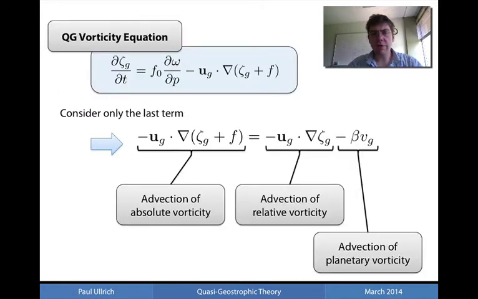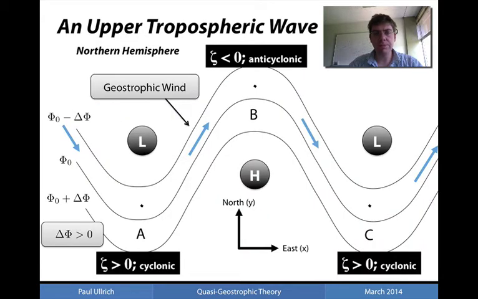Looking at the quasi-geostrophic vorticity equation, recall that we derived a form of this equation which consists of right-hand side terms, including stretching, which is the first term on the right-hand side, and advection of absolute vorticity. We're going to expand this last term into advection of relative vorticity and advection of planetary vorticity, and for the time being, we're going to neglect the stretching term associated with the motion. So we're purely considering barotropic waves, that is, waves with no vertical velocity component.